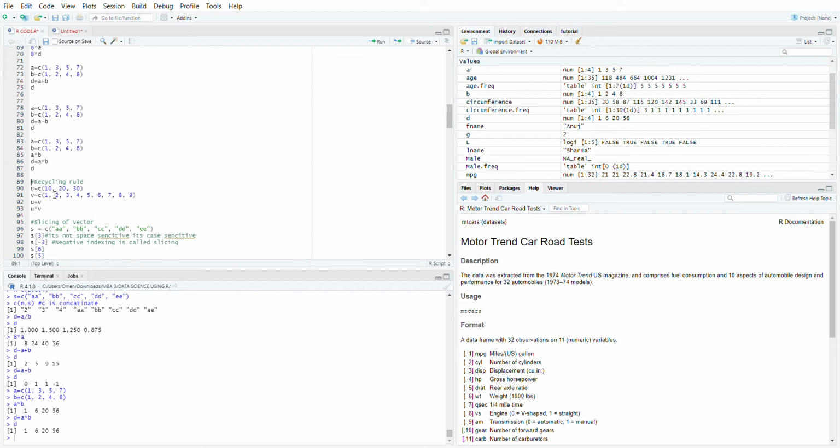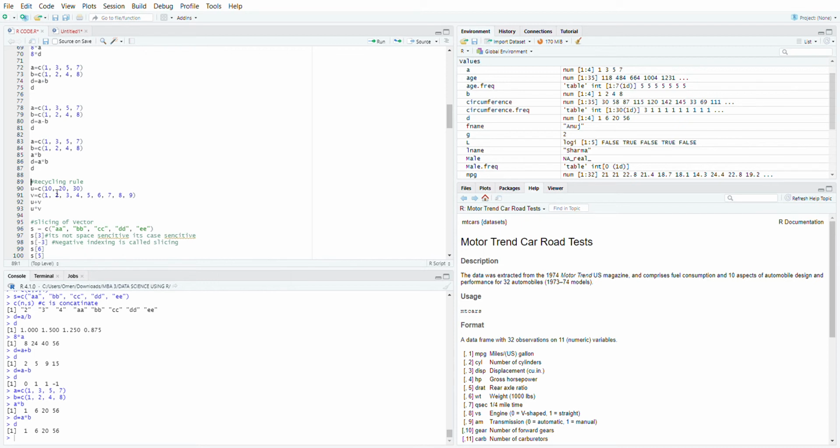The recycling rule says that when we add the u and v vectors, first 10 is added with 1, then 20 is added with 2, then 30 with 3.